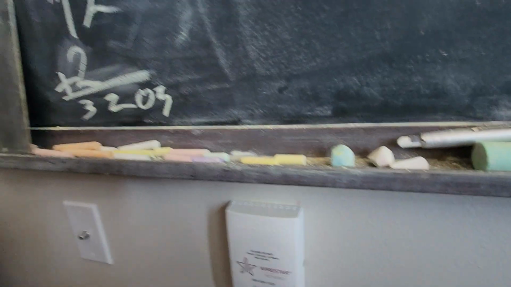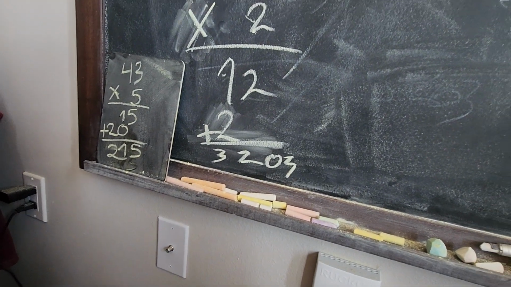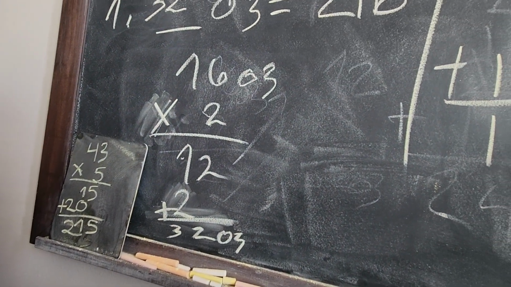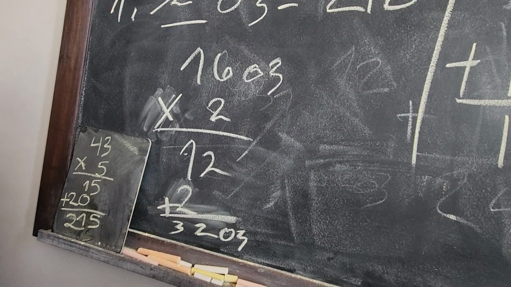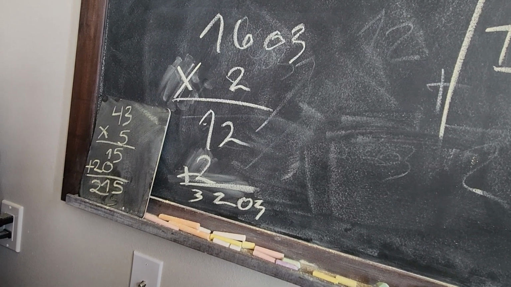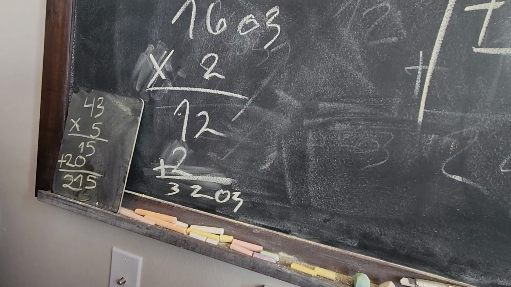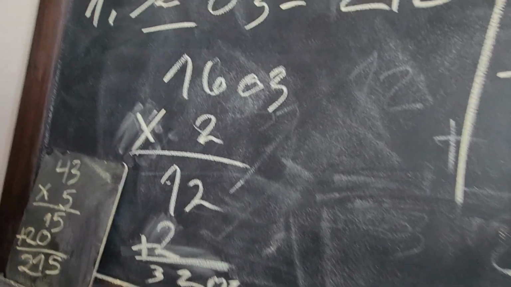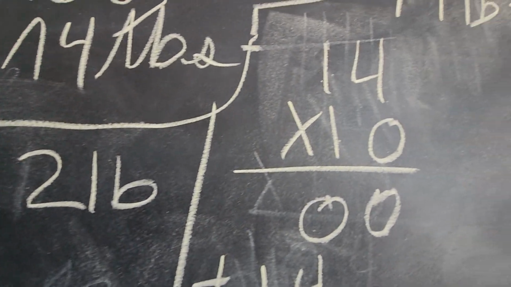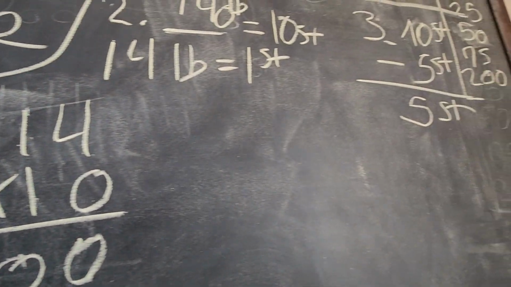Okay. So that's the answer for that one. That's 32 ounces. And that's 16 ounces times 2. And then that's what I got. And then I add the two numbers together to get 32. How that works out, I don't know. And then for number 2, here's number 2 way over here.